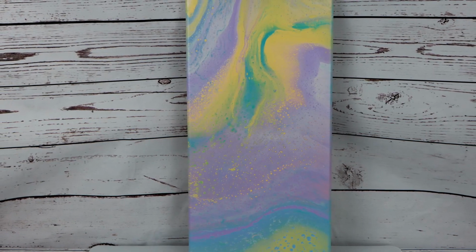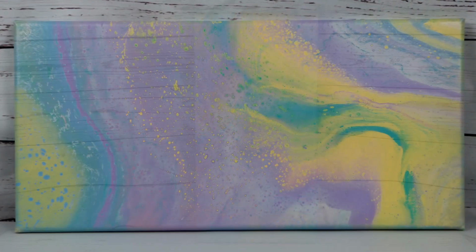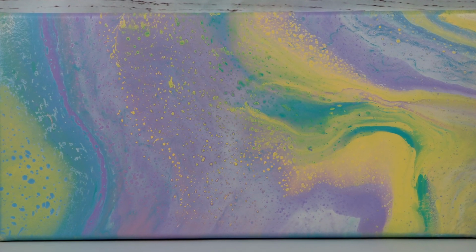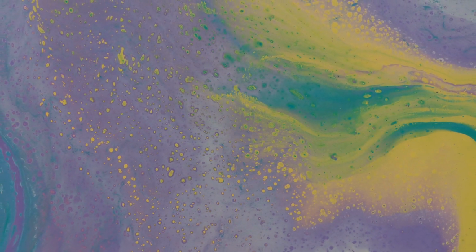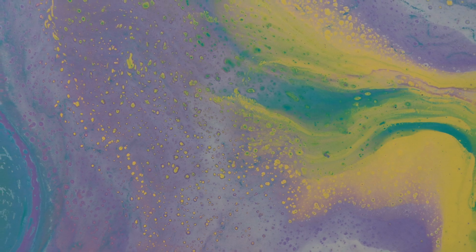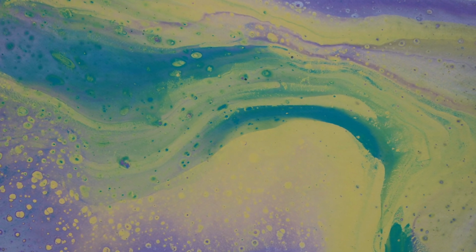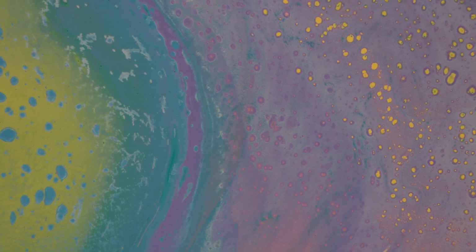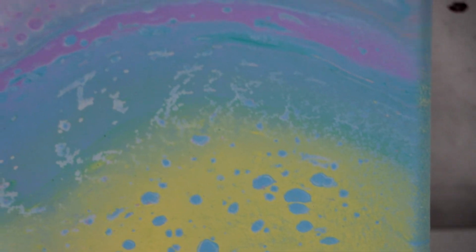All right, everybody, so here we go with the dried photos, and I think it dried awesome. I wasn't really sure when I was doing it, when I had the first open cup, that's why I did another one. The second time added some more movement to it. I got some really cool little cells that developed all over it. So I'm pretty happy with the results, soft and pretty, and this one would be nice to maybe add some words to it, or some glitter glass would be awesome.